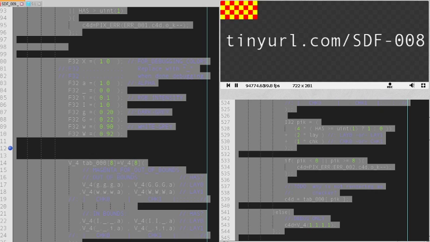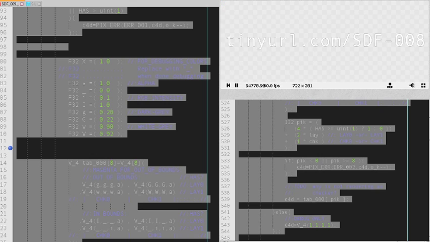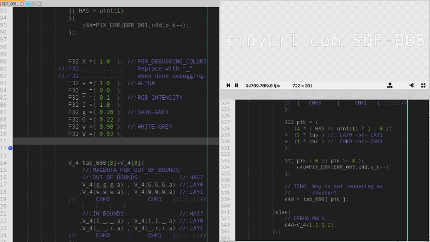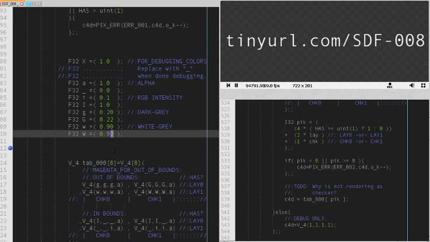Light checkers, dark checkers. Light checkers, dark checkers. Okay, so I like that. I honestly want to pump it up just a little bit more depending on what my monitor looks like. Can we just do 5s?